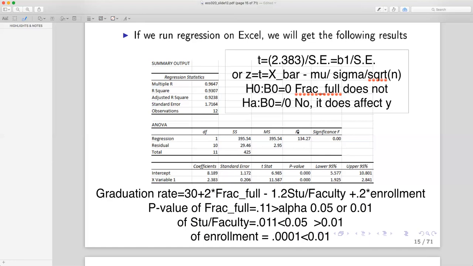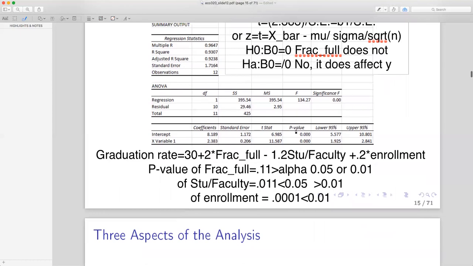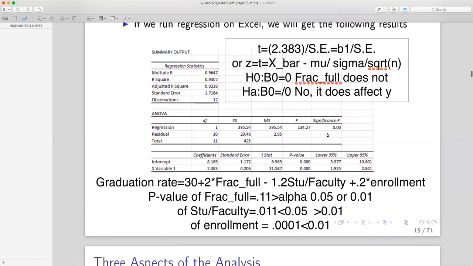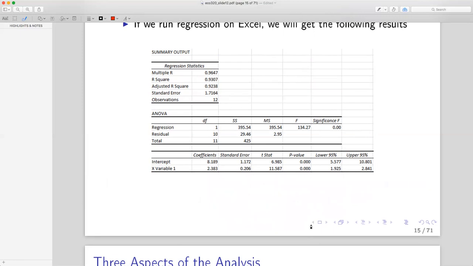The F statistic is another important one. When you decide whether the model is good or not, you interpret that, and the corresponding p-value, the significance F. Try to interpret this on your own, okay? It's the same as the other p-value: if it's less than the alpha threshold, then you say it's significant. Here it's less than 0.01, so this model is really good. Those are your interpretations. I'm going to move to the next part.